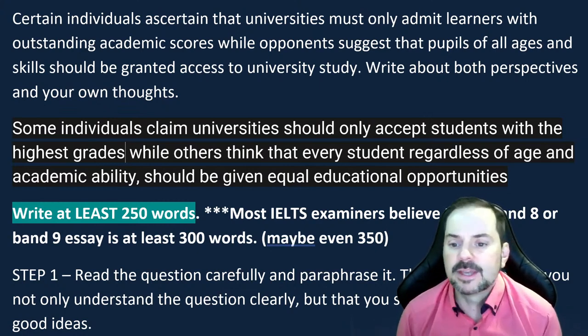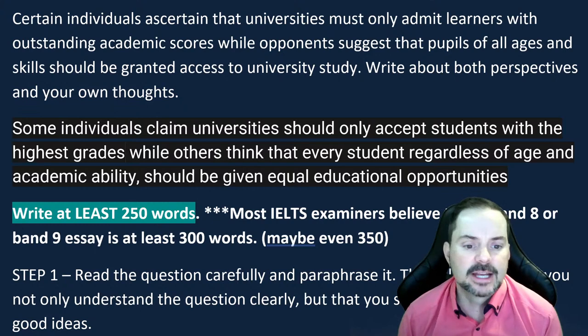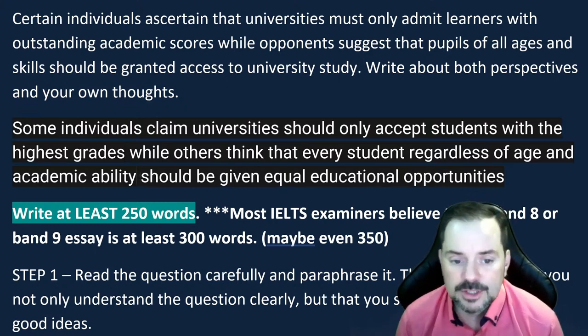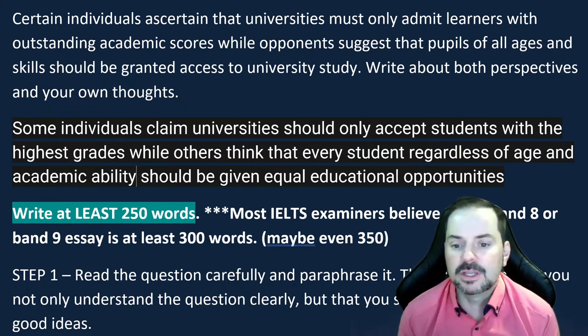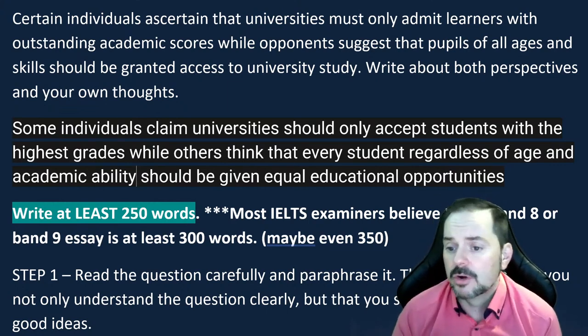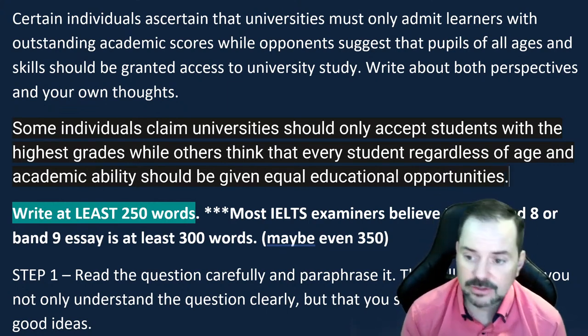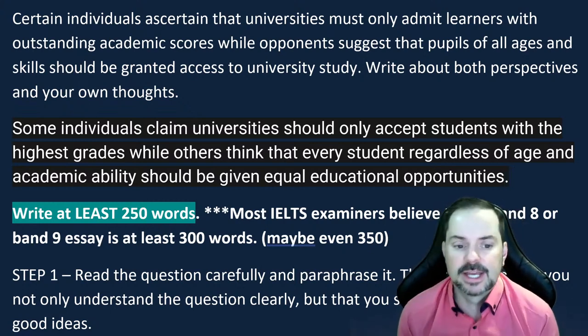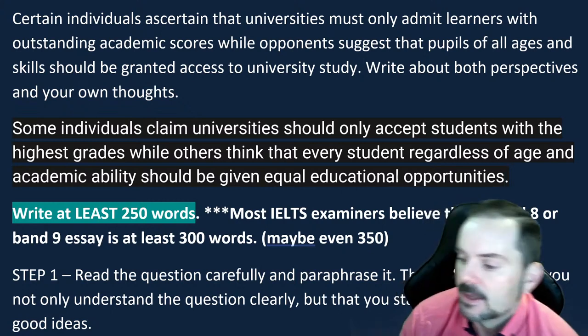While others think that every student, regardless of age and academic ability, we don't need this comma here either. Watch your comma splices. It should be given equal education opportunities. Okay, Amra, good. Now do not forget that you have to discuss both sides and give your opinion. Okay? All right, good.